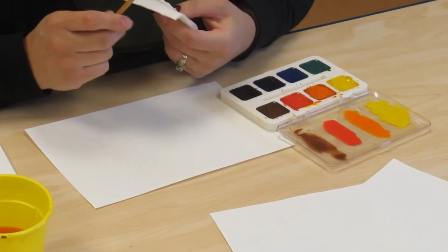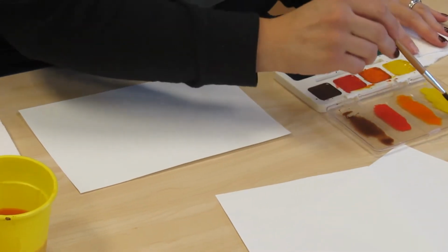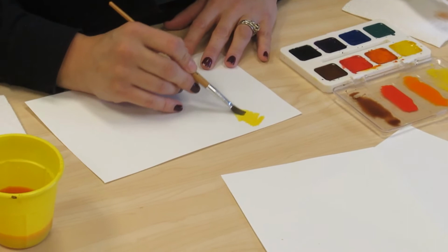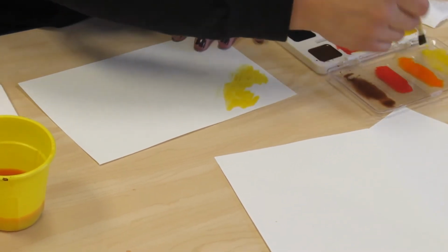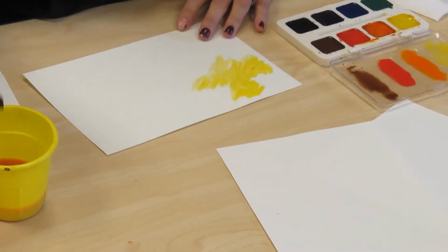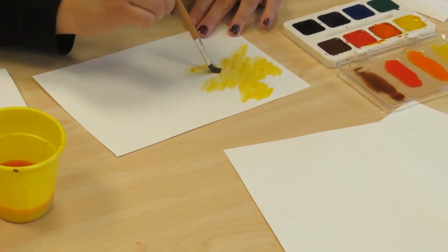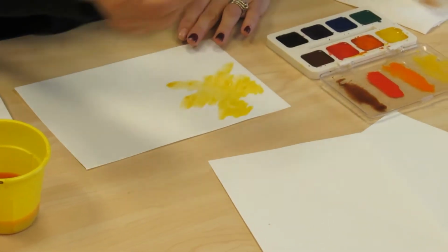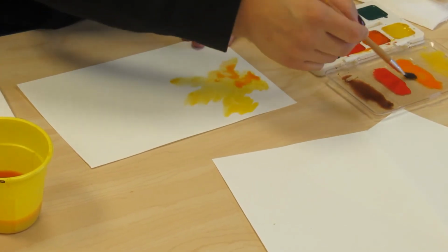Okay, now we're ready to paint. The first paint we're gonna do is orange and yellow, and we're gonna make a maple leaf. So to do that, you're gonna pick up a little bit of yellow paint first, and you're just gonna scrub like this in the general shape. Just scrub your paint however you see. Look at a leaf outside, bring one in your house, and you're just scrubbing back and forth, back and forth. I'm running out of paint, so I gotta pick up a little bit more. Okay, there's all my yellow. Now I'm gonna go back over top of it with orange in different areas. And I'm just gonna dab, dab, dab, dab, like dots.